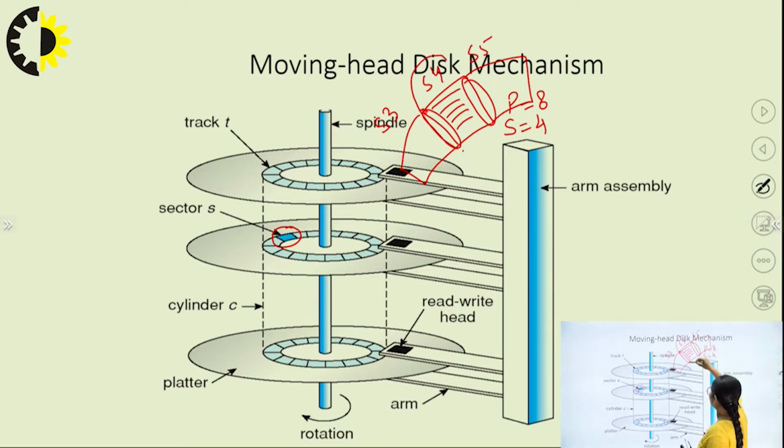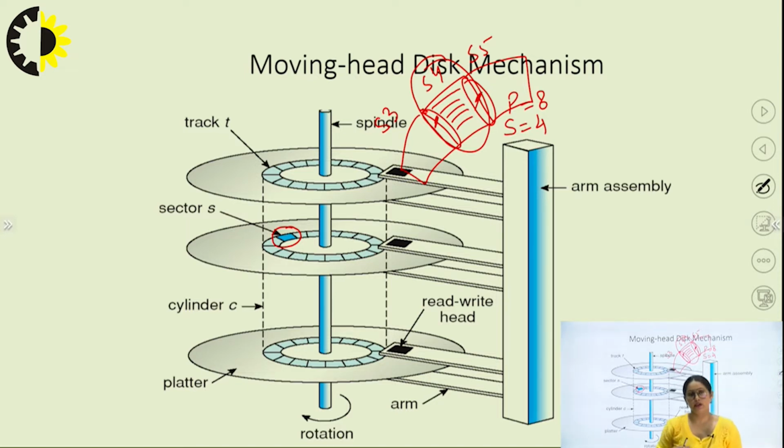So on sector 4, at which track? This is your track left and track right. Your data will be stored on which track number? This is the head mechanism in which your disk rotates and you can access your data on your disk.